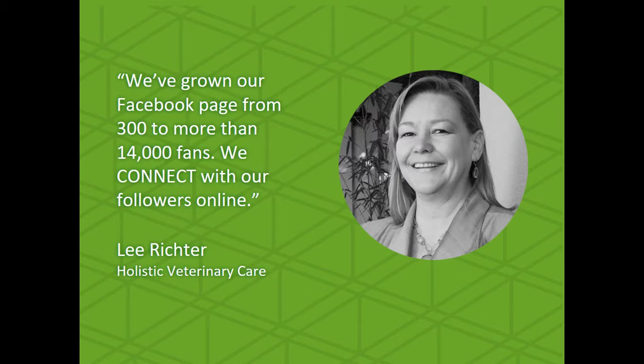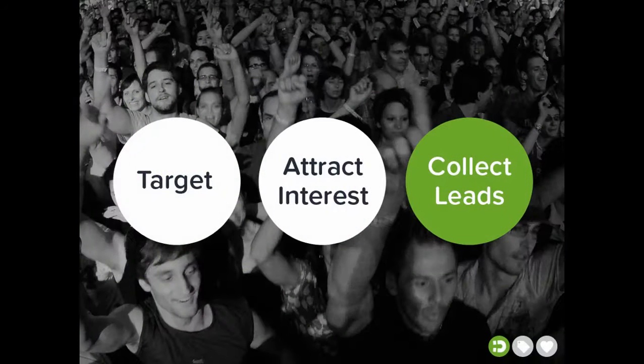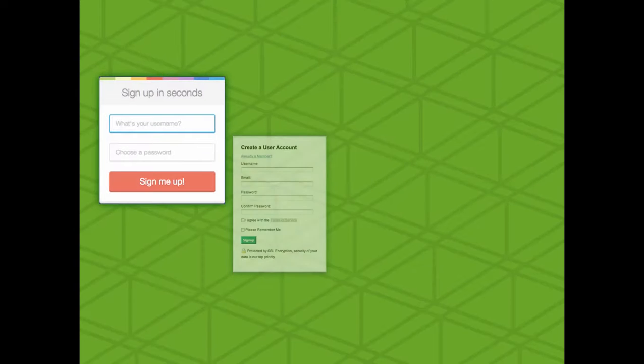So she would need to attract people with the post, collect the leads. She was using certain technologies to set up Facebook contests, which grow them to more leads. And she actually grew her Facebook page to tens of thousands of fans almost overnight, okay? So now that you know your target and what your target is, and you're attracted, you got to find their interest and how do you collect leads, okay? So we're going to take a look at that.